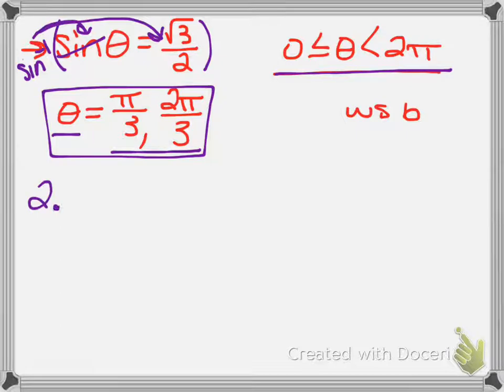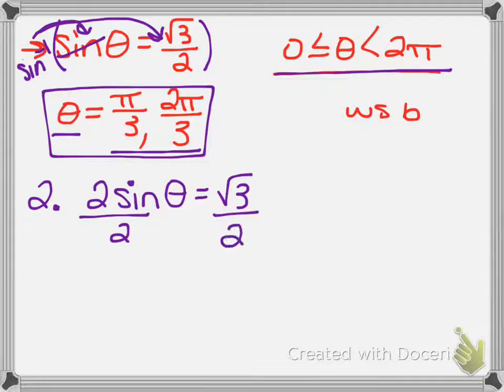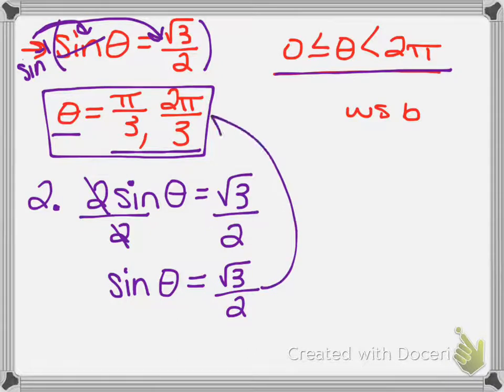So starting on worksheet C now, the first problem I'm going to look at is number 2, and that equation said 2 times sine of theta is equal to the square root of 3. And so all it is, is one additional step over what you would have done at the very same problem on worksheet B. And that one extra step would be to divide both sides of the equation by 2 to move the 2 off of the left side. Once you had done that, you would have had an equation exactly like you had seen on worksheet B. It says sine of theta equals square root of 3 over 2, and it still would have led you to these two answers.